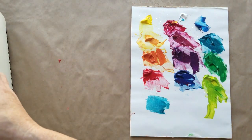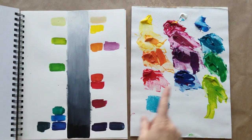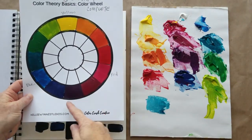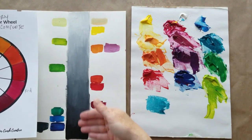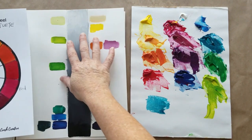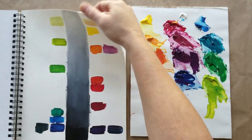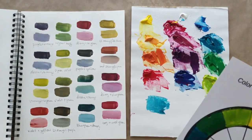I've got a book here that I use quite often to keep track of all of my projects. Here's an example of looking at colors and looking at value — remember when I said keep the yellow at the top of the color wheel and put the darker colors at the bottom? Now we can start seeing how the value chart lays out, and we can use that to create a harmonious painting by understanding that our colors also have value.